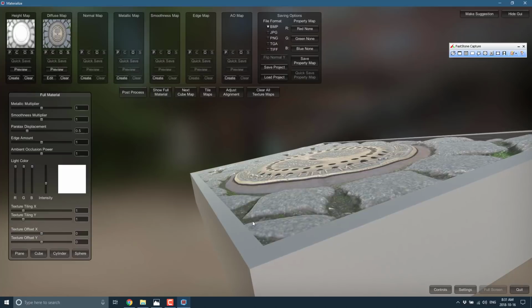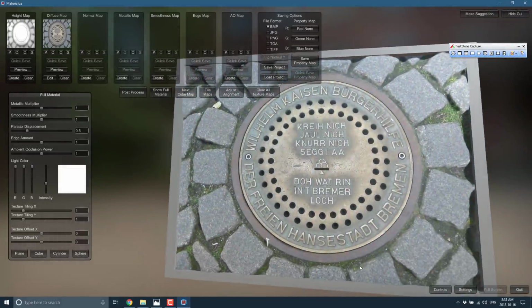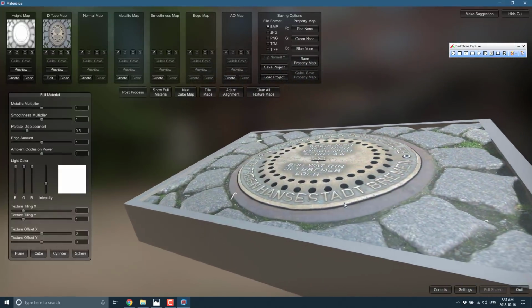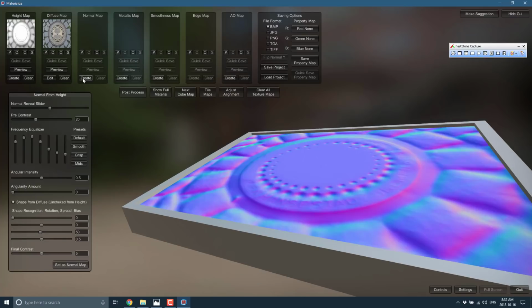So you're getting the illusion of height where there really is none, which is actually pretty sweet. So we are partway towards creating our texture. All we started with was a diffuse map. Now we have a height map. We come in here, we can create our normal map. This one's pretty straightforward. It's almost always just a matter of clicking normal. There's a ton of programs out there for creating a normal from a surface.